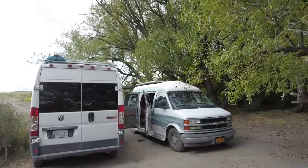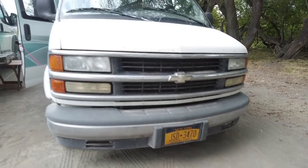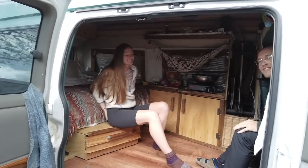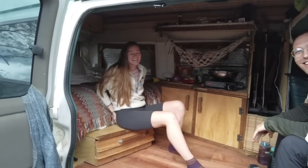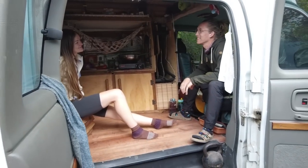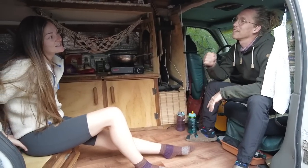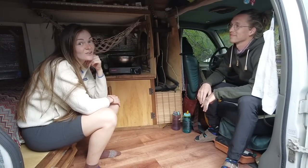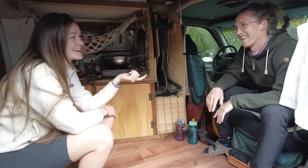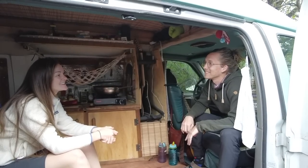We both got the side doors facing each other — our van is from Washington and theirs is from New York. Katherine is actually from Washington, and we met in Banos. Klaus is from Denmark and was working in New York for a couple of years before buying the van. They met in Montana and then Katherine quarantined in the van with Klaus during the pandemic. Now they've made it all the way down to Patagonia. It's pretty rare to see other American-plated vans down here — it's a little piece of home.